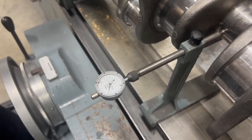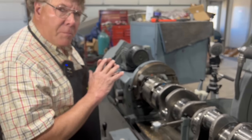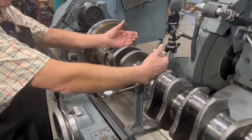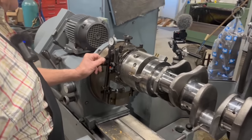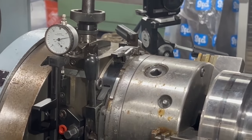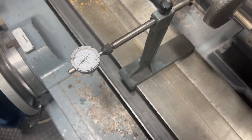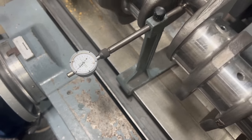So even though I set up the machine to what the crank was per the spec, it doesn't match what this crank was ground the last time. So we're going to try to bring that in. That means I need to bring the crank this direction about 2/1000ths of an inch. Put my stroke length gauge on, and I'm going to come up 2/1000ths of an inch. There's C, and there's A. We're pretty much right where we need to be.